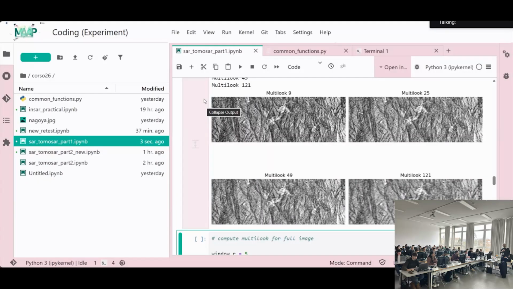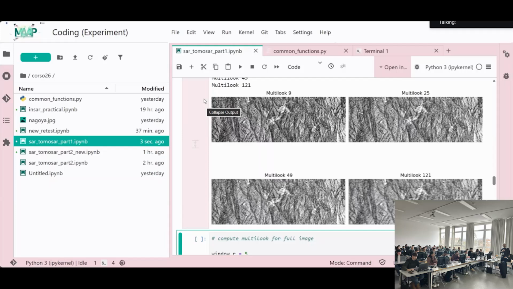Like if you think of tomography, you want to estimate something at a certain spatial scale. Imagine you want to estimate the profile of the top canopy on a tomogram. You have to multi-look because otherwise this is very noisy and unreliable. If you multi-look too much, you'll have information of the top canopy at, I don't know, 100 meters, kilometers. So if you want a model of the canopy height at final resolution, then you're losing.